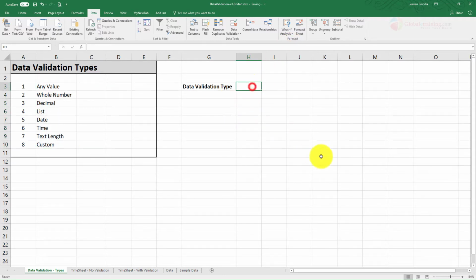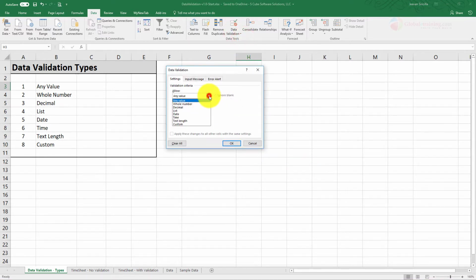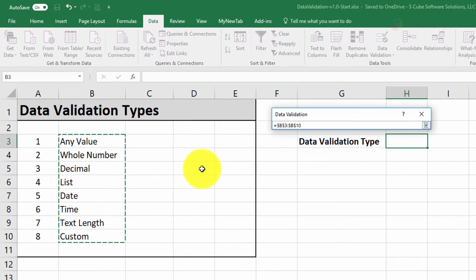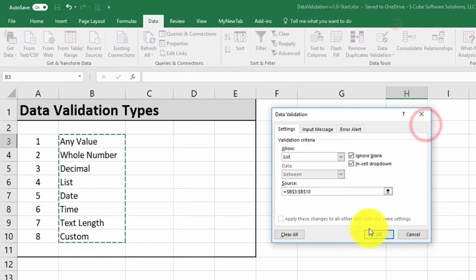In order to do that, first we have to select the cell where we want to apply this particular data validation. So select the cell, then go to data validation, select list, and for now ignore these two, leave them with the default values, they are checked, but let us focus on the source. Here, click this button, and now you have an option. Select all these values. As you can see, it says $B$3:$B$10, so it's representing these values. Click this button here, and you have the reference to that particular list. Do OK.